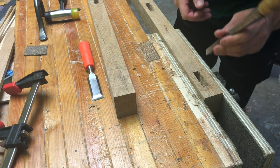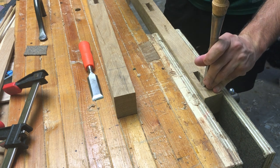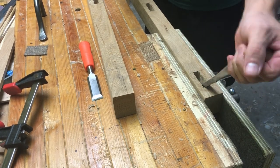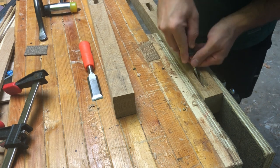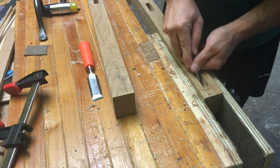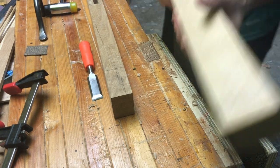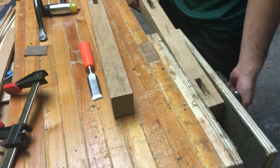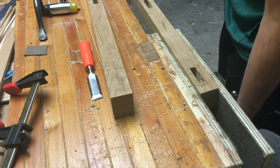So anyway, I've given up on tool websites because my budget and my brain don't get along. So my brain sometimes has to have an intervention and say, yep, no, we're just gonna not look at this stuff anymore. That's how I got into hand tool woodworking, more or less. I got obsessed with it over a span of a couple weeks, and I started buying shit. And don't get me wrong, I love it. Glad I did it. But at some point, come on.